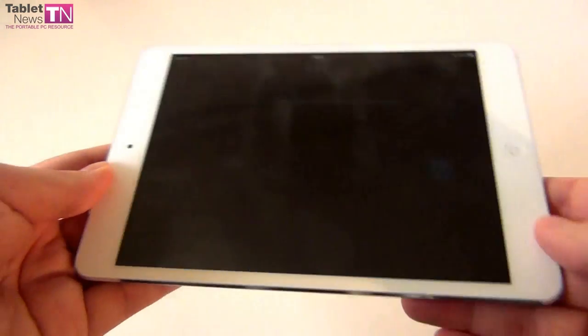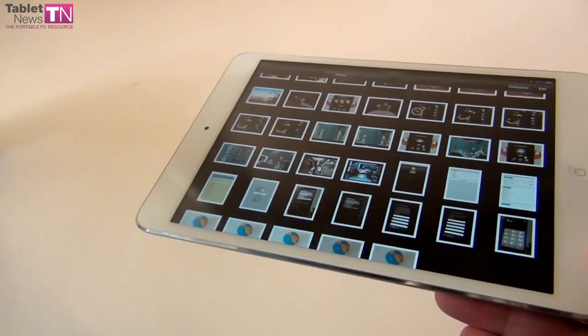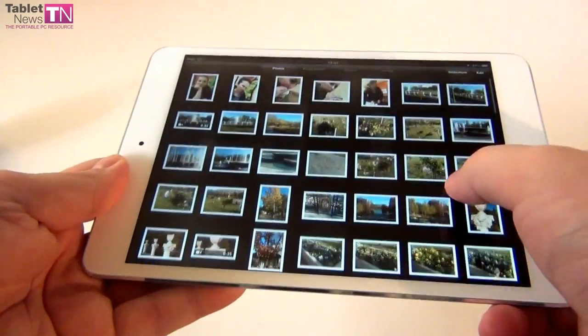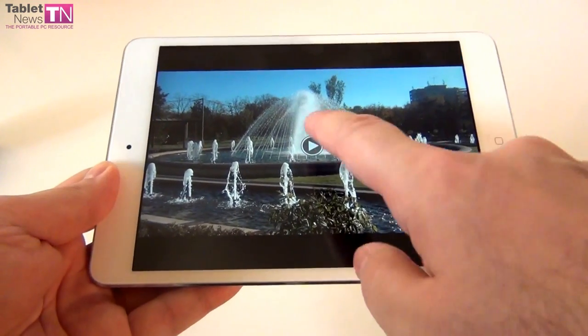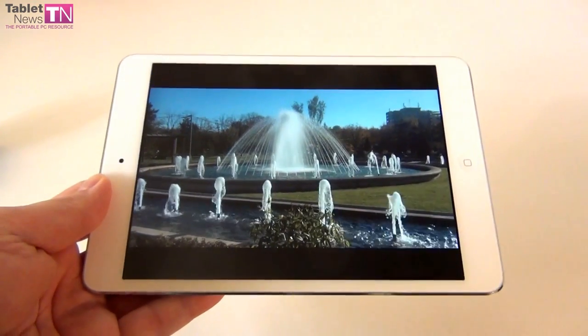And now I'm going to show you some samples. So enough with this little globe right here. Some samples I took in a park using this tablet. For example, we got this one. It's a video sample using the 5 megapixel camera on the device.